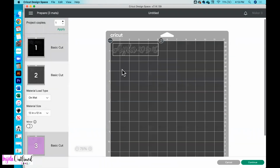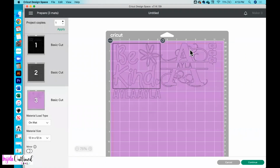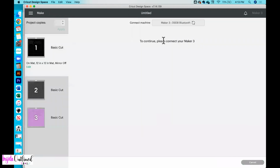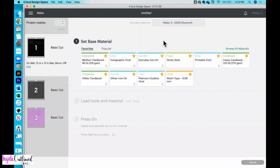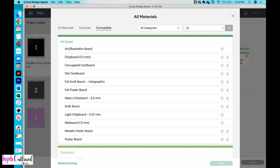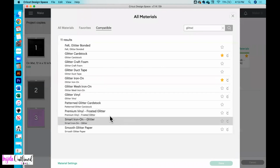And you can move some things around if you want to. Okay. And then I'll click the continue button. And my machine is connecting to my computer. And so for this one, I will be using some black glitter vinyl. So I'll click browse all materials and then type in glitter. And it is the frosted glitter. So I'll click on that and click done.